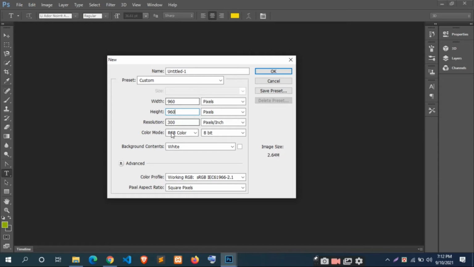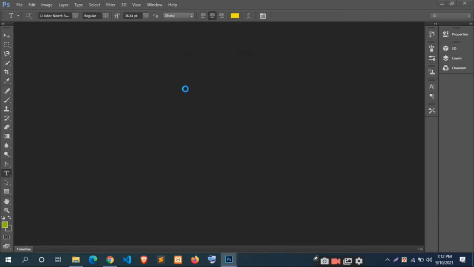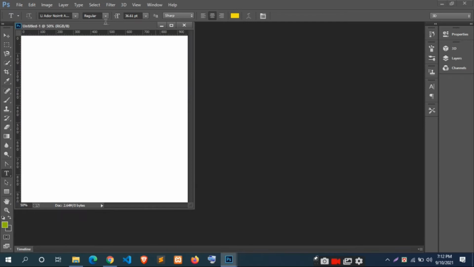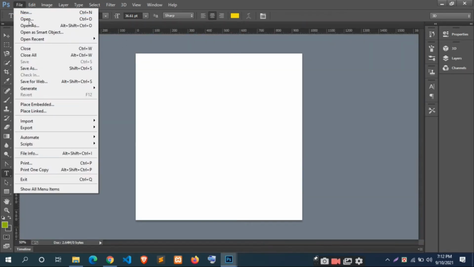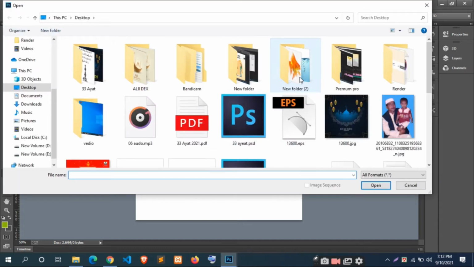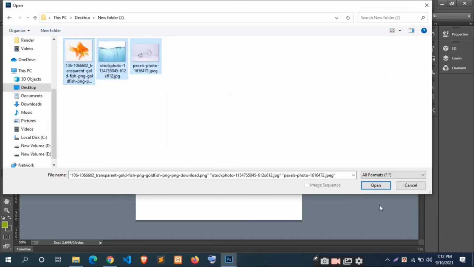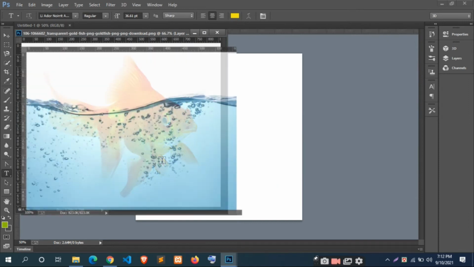You have to follow my steps: color mode RGB and OK. And full screen mode.